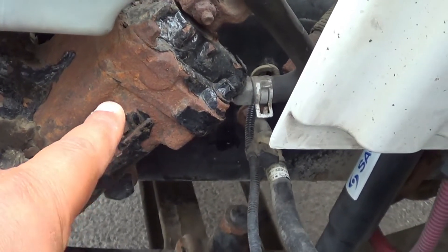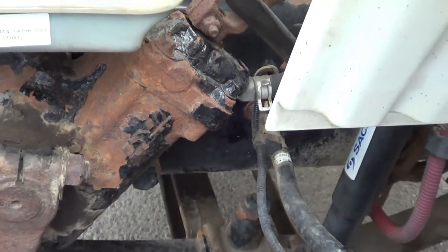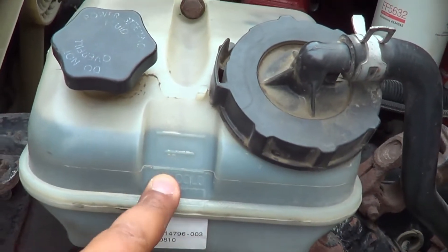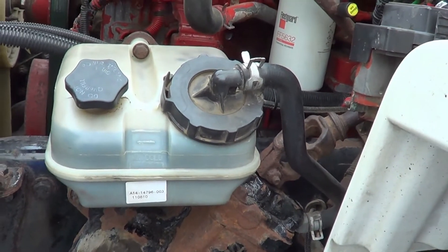I'm going to inspect my oil cap. My oil cap — I'm going to make sure it's not cracked or broken, and it's securely mounted, no missing hardware, and it's not leaking. It's in the tight position. The rubber seal inside is not excessively worn or turned, and it will not leak.